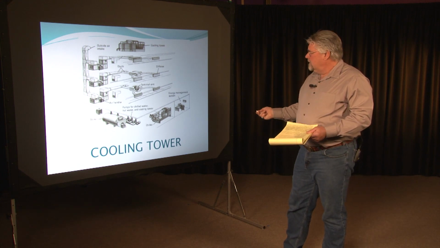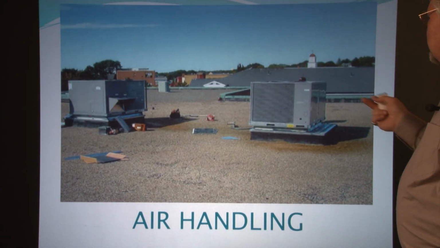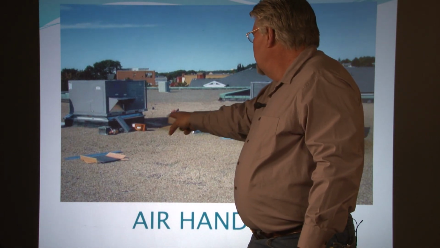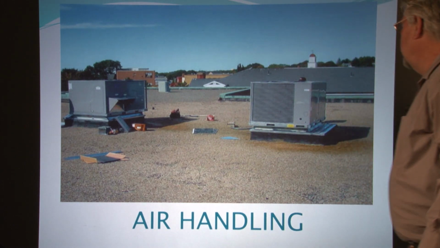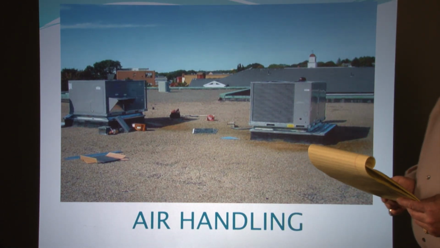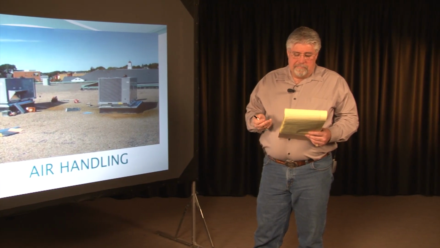We talked about air handling units. Here's a couple of air handling units. This one happens to have some work being done on it. There's some tools and some parts here. Looks like a maintenance worker maybe doing some work on this unit here. An AHU, the air handling unit.